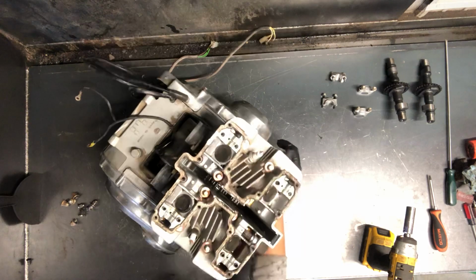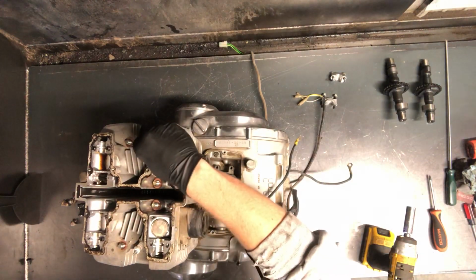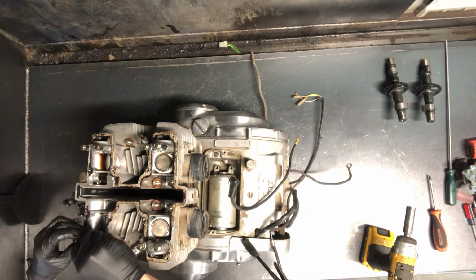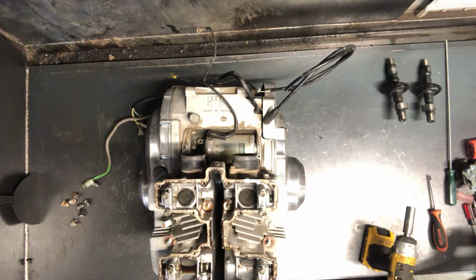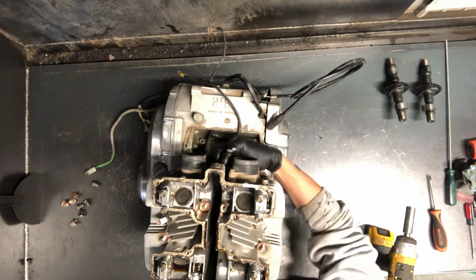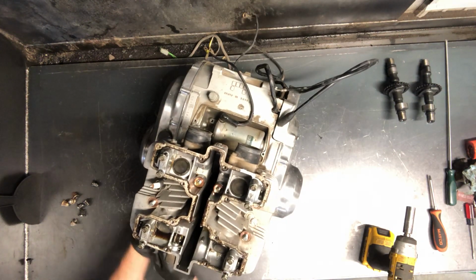All right. Those are off. I'm going to set these back down in here so we don't lose where these go. I believe all the 14mm are out. I think, if I remember right, yep, we have one 10mm that's going to take a wrench down here. Directly, if you're looking at it, it's directly down in the center here. Just a nut. Yeah, intake side doesn't have it, it's just exhaust side.